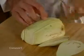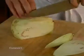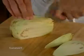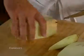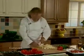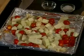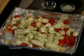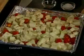All right, here we go, and just gonna remove that. Okay, and then of course I'm gonna take it and just, so here we are. I'm just going to transfer these in the pan right over here with the cherry tomatoes. So I'm really sprinkling out and spreading out those vegetables very evenly.